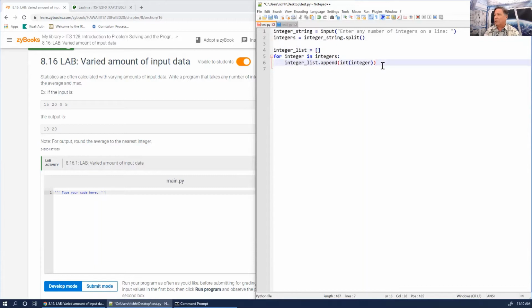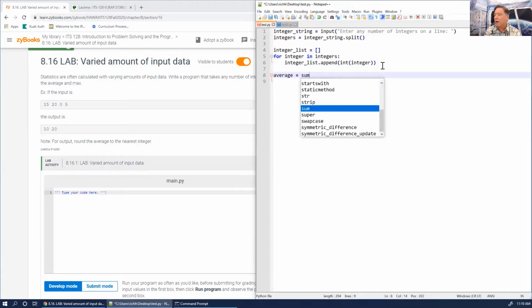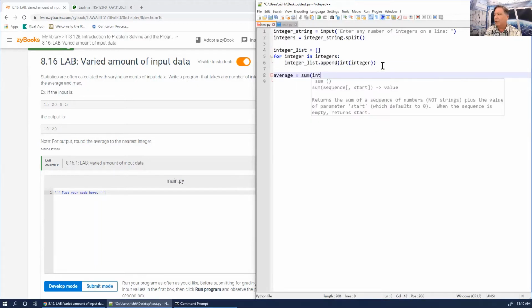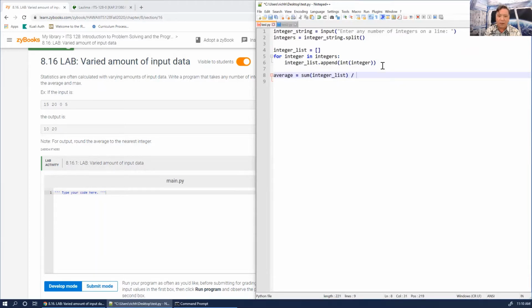Okay, so now that that's done, I can just get the average by taking the sum of integer list and divided by the length of integer list using these fancy list functions.